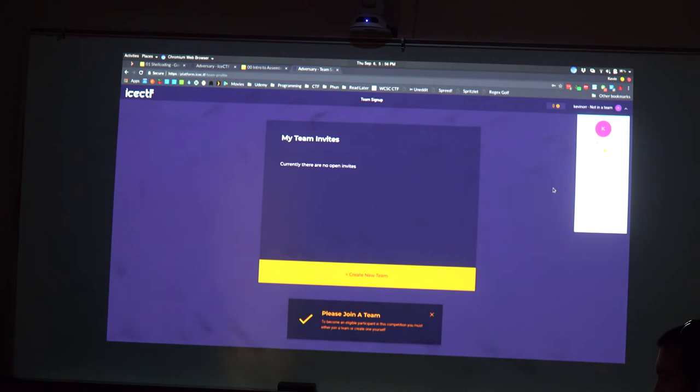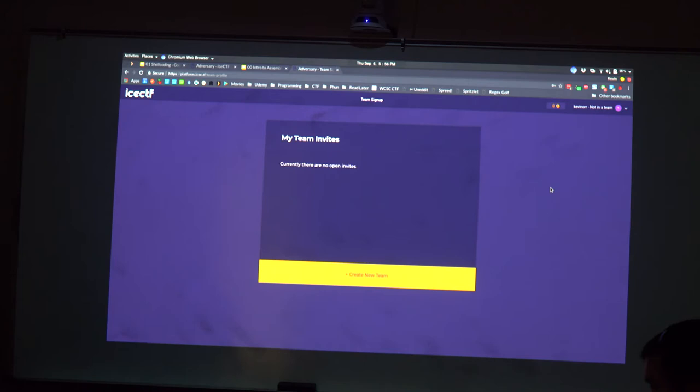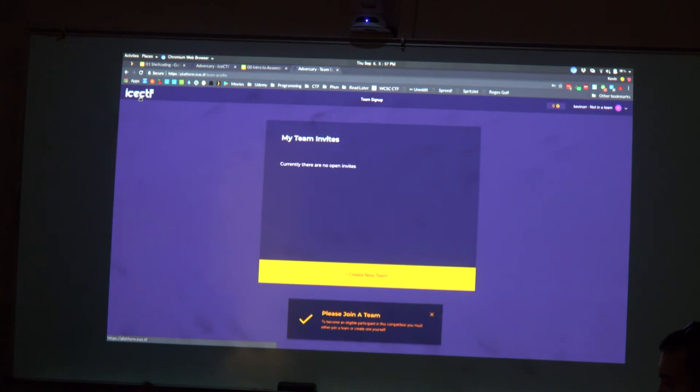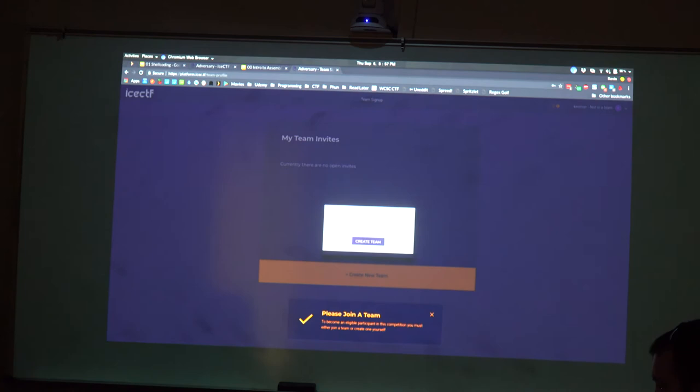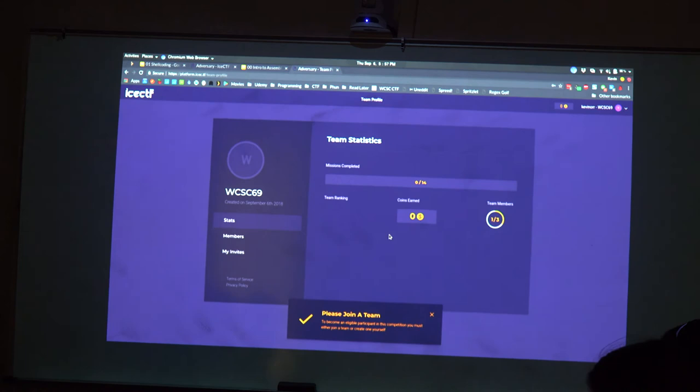Okay, actually, I guess everybody needs to make an account, and then when you invite people to your team, is that how it works? Yeah. I think if you click ICTF, you can view the board that we made. When you finally do join the team, they just leave you on this page and there's no compete button, which is annoying. Oh, I'm in 663rd place. Wow. I've done nothing.